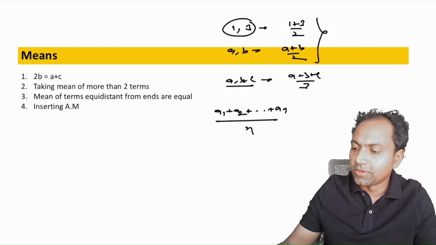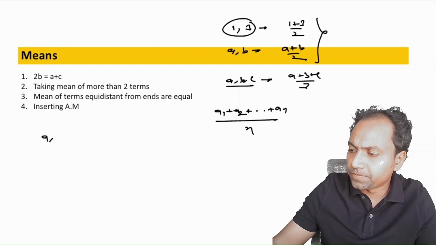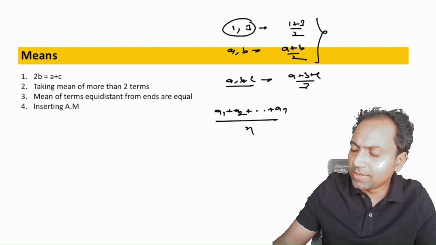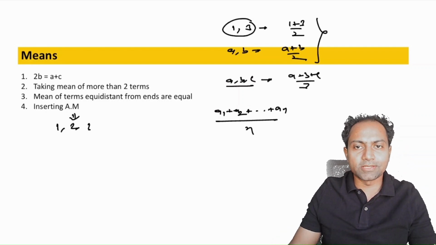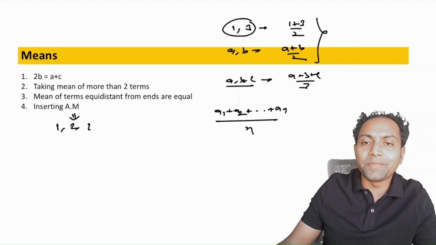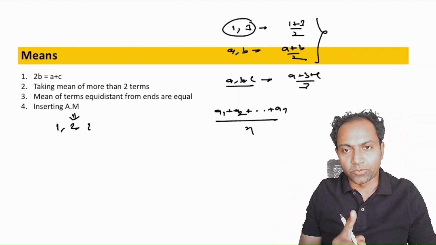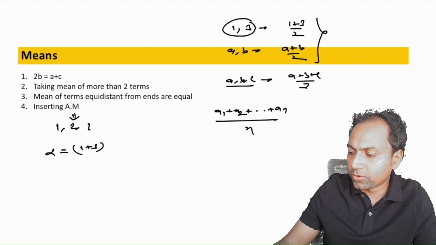What does that mean? So that means basically if I am taking three numbers like 1, 2, 3, what would that mean? That would also mean that 2 is a mean between 1 and 3. That is another way to look into it. So the statement means that 1, 2, 3 will be an arithmetic progression. So if you look into this, 2 now can be written as nothing but (1 plus 3) by 2, or 2 into 2 will be equal to 1 plus 3.